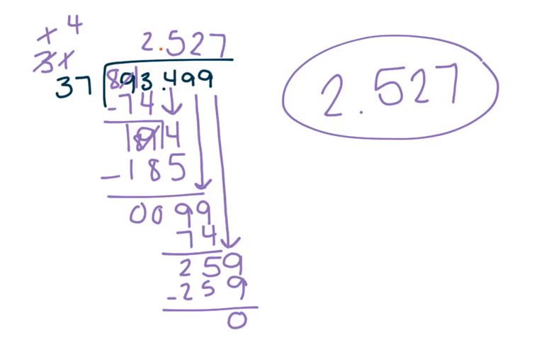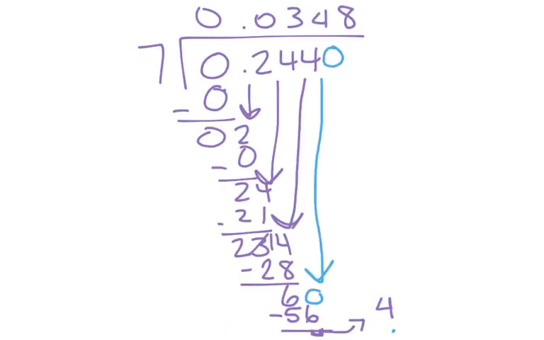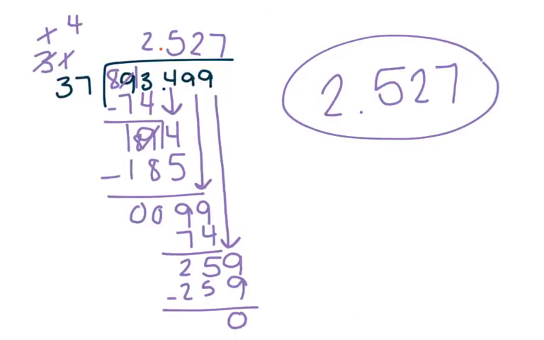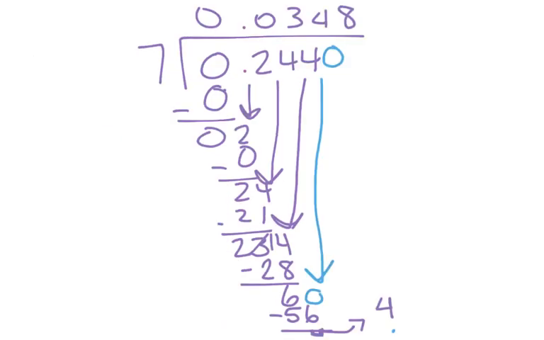Alright, so that's going to be all for our video. If you ever get to a number like this last one here, where it doesn't seem to end, you can go ahead and stop at 4 digits. Okay, but if you realize that you can get it to 0, go ahead and keep going. Like over here, we got it to 0, but it only took 3. Okay, so if you keep going past 4, stop. Okay, I don't want you to work that long.